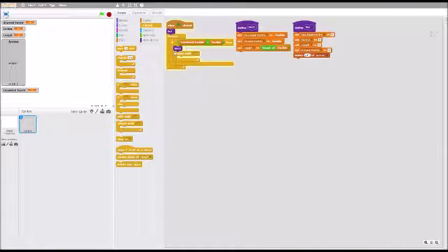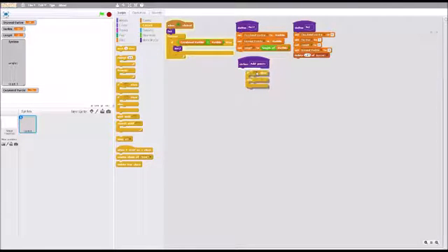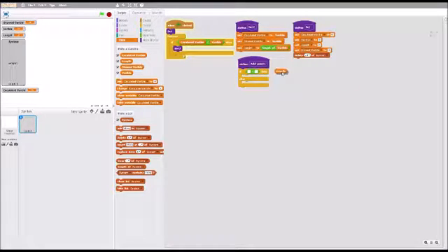Then what I'm going to want to do is make a block, and it's going to be called add points. And then with our add points block, we're going to want to do if then, else, operators, data length.